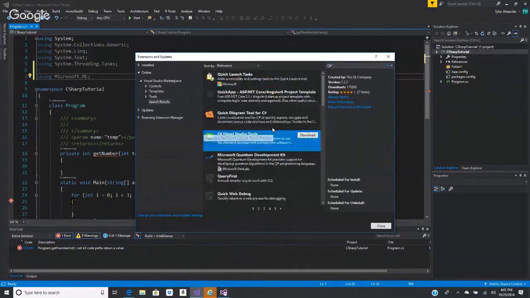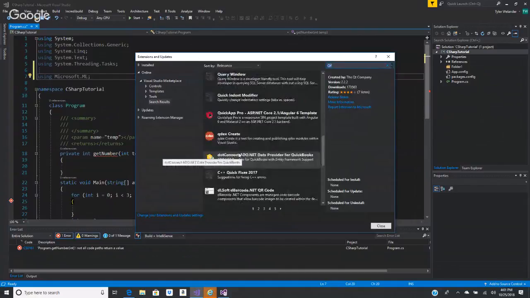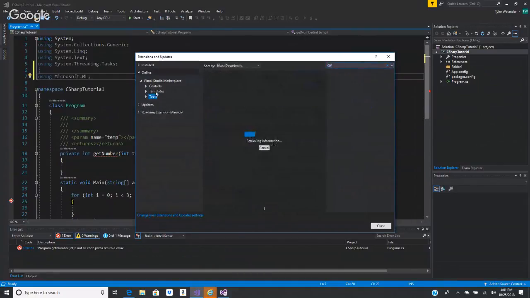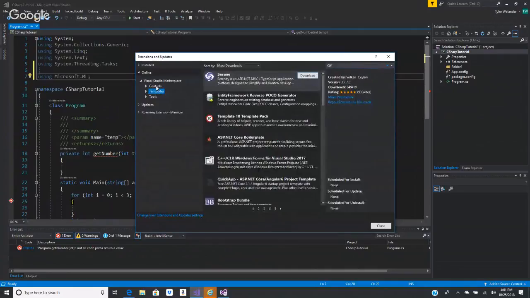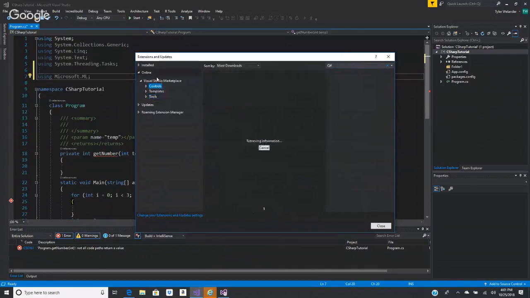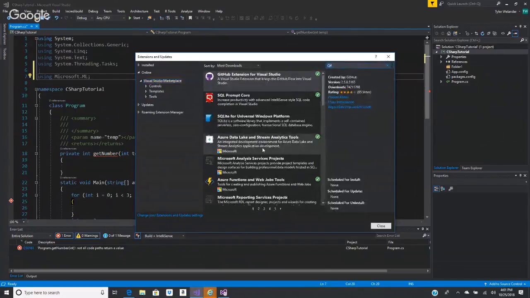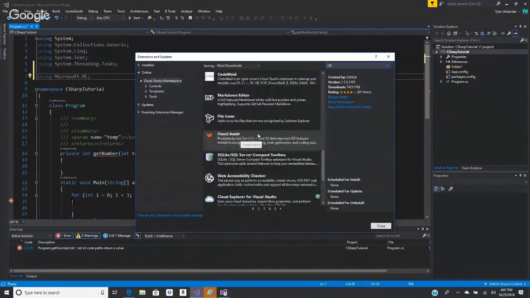No, that's not it. Well, in here, this is where you download your different extensions. There's extensions for different languages, so I'm sure there's extensions for Java, and that way you can code in Java in Visual Studio. Yeah, there's just a ton of different extensions that you can use.